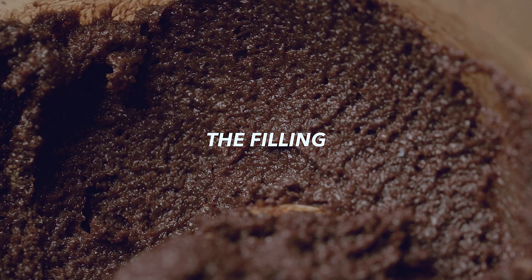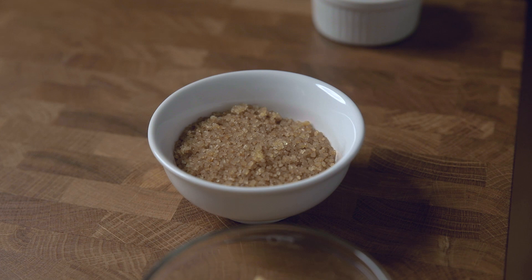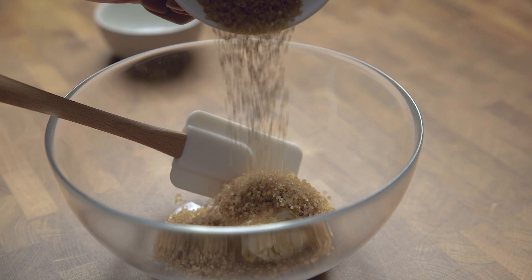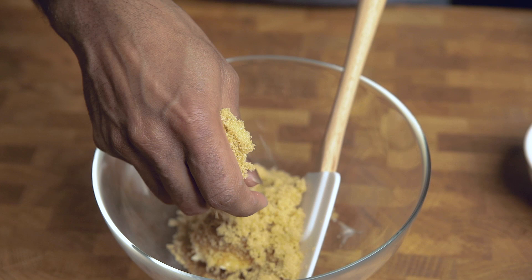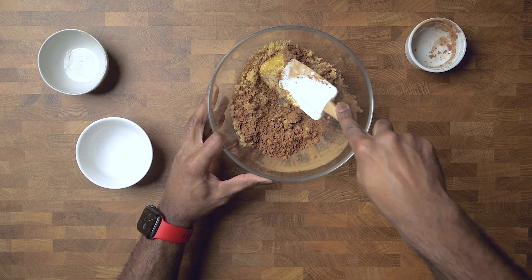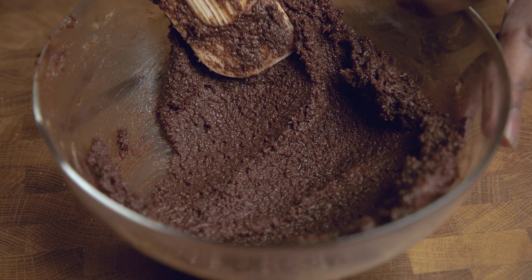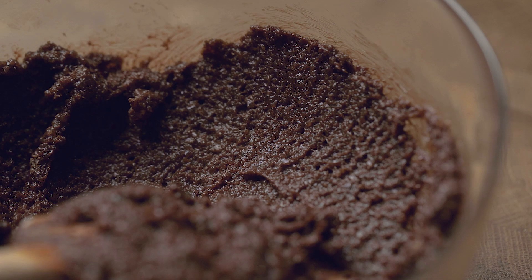Here's where you want to pay attention — we're going to bring together the filling. Now this filling is not oil-free, but if you want to make an oil-free filling, you could pretty much just melt chocolate chips and spread it across the dough. We're going to put some softened butter in a bowl with turbinado sugar, brown sugar, and cocoa powder, then mix it together with a spatula. You can use any sugar you prefer. I went with brown sugar for the hint of molasses flavor and turbinado sugar because it's less processed and has a little caramel flavor to it.